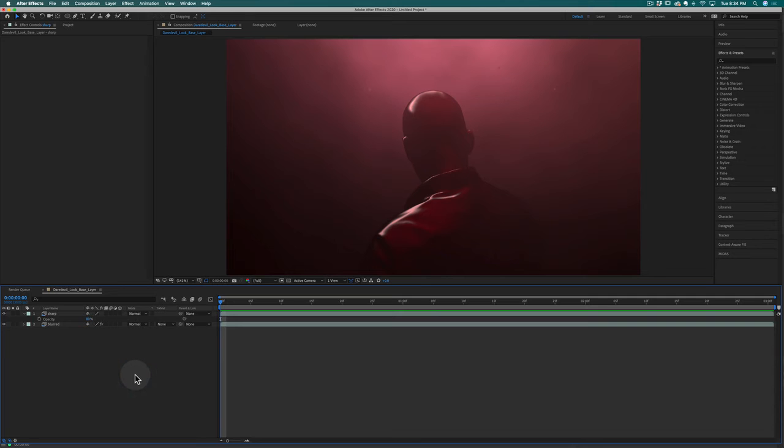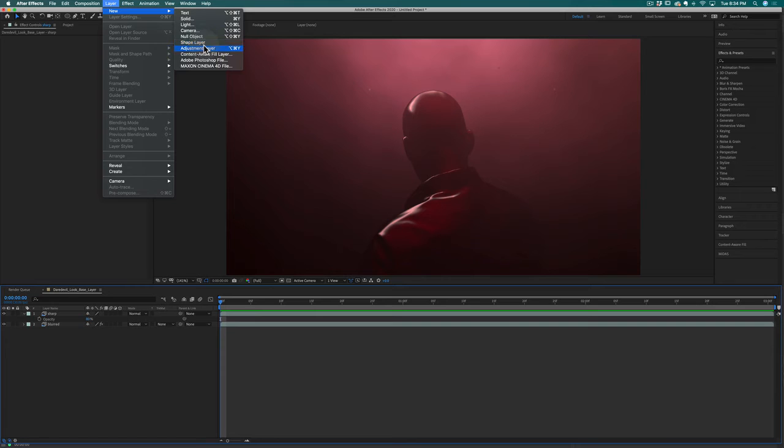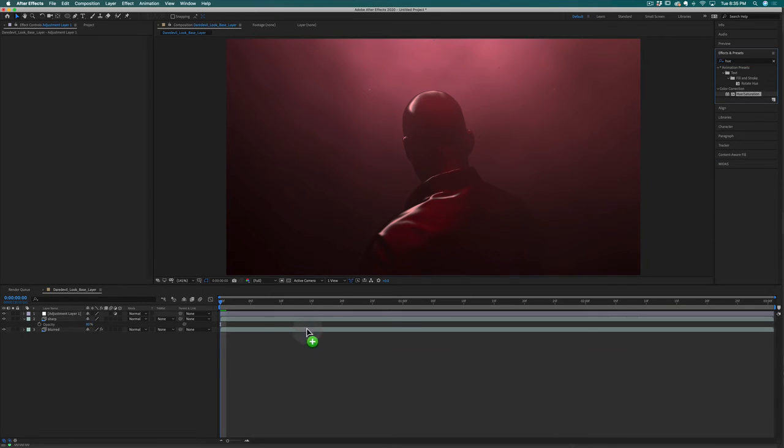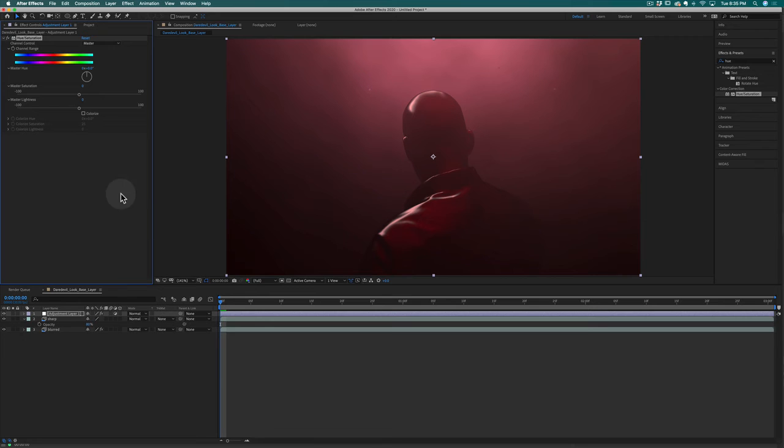I think we could do a little bit more. I feel like the saturation level on this is a little too high. I want to kind of just pull that in a little bit. And so I'm going to do that with an adjustment layer, new adjustment layer. And then I will go into my effects, and I'm going to pull up a hue and saturation. So I'll just type in hue, find hue and saturation, and I'm going to put that right on my adjustment layer. So I can pull this saturation down a tad so it's not quite so punched up.